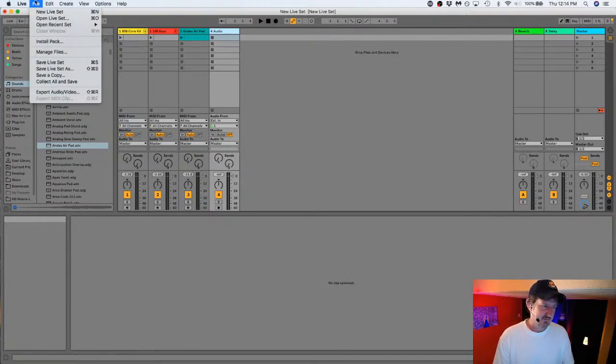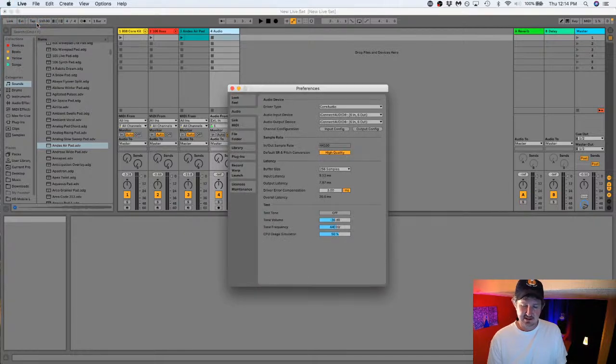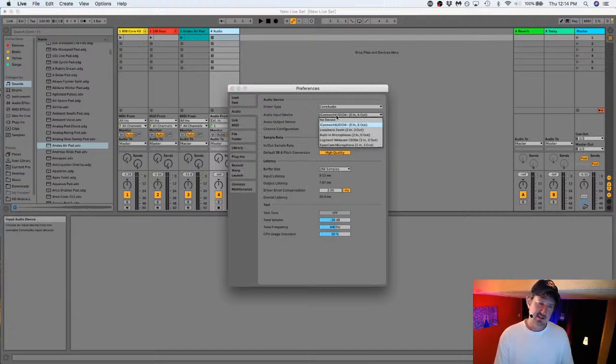I highly suggest memorizing the shortcut for preferences, Command, comma, because I go there 10 or 20 times a day. So instead of having to go over here and choose preferences, you can just hit Command, comma, and go to the audio tab. And how is that sound getting into your computer? I'm using an interface, but it will most likely be defaulting to built-in microphone. So I would choose that. And the output would be built-in output, which is your speakers on your computer or your headphone jack.